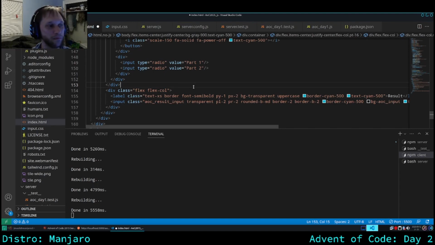Oh, being responsible. 3:30. Oh, das ist früh. It's 3:33 a.m. in Germany? God. That's late.